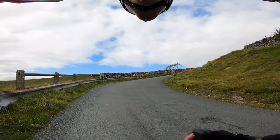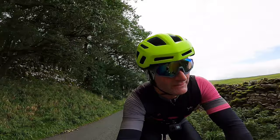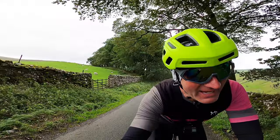Steep bit this. And just around the corner is the wooded section that we could see from way down below earlier on. Well, look at the contours on the Garmin. We're in that tree section now. It's kind of leveled off a bit. So you've got time to recover. Just don't overcook it. I can see Mike now getting a bit nearer to him. He's probably about 80 metres away. That's a long way on a climb though.